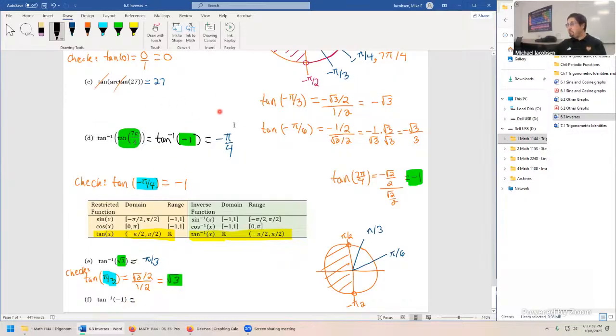Here, if we didn't see that, pretend it's invisible for the moment, the way we'd probably think about it is whenever you take tangent of a pi over 4, you're always getting a +1 or a -1. So this pi over 4 is a candidate, except it's no good to us because tangent at positive pi over 4 is exactly 1. We're going for a -1, so we do the next best thing. At negative pi over 4, we'll get a -1. Again, it's the same thing as calculating tangent at 7 pi over 4, since they're coterminal values. So this one would be just negative pi over 4. Kind of a silly last question because that was a little bit redundant in the notes.